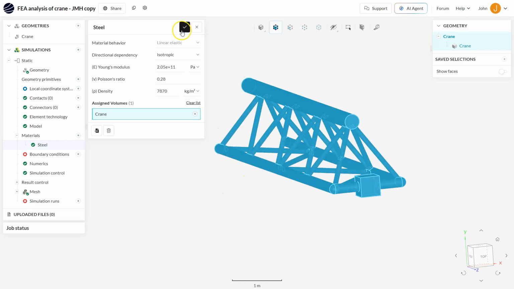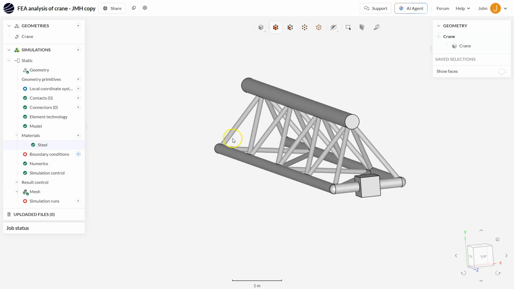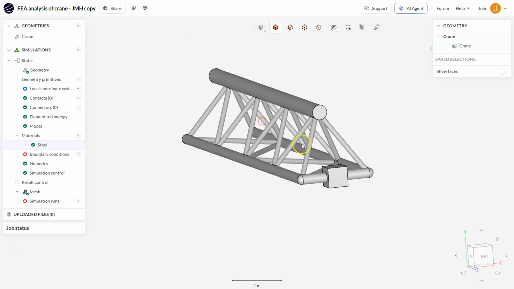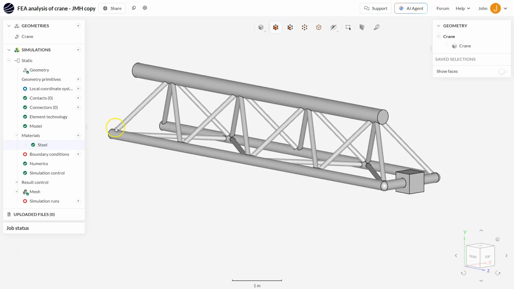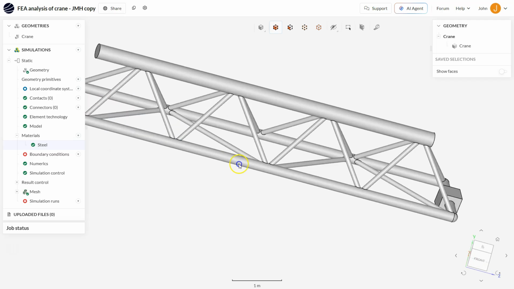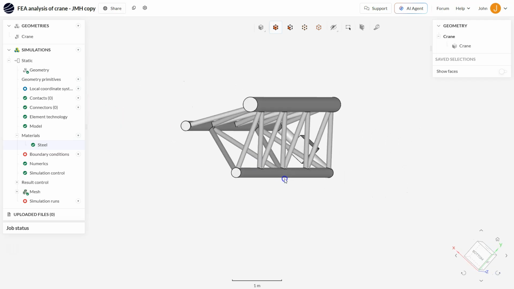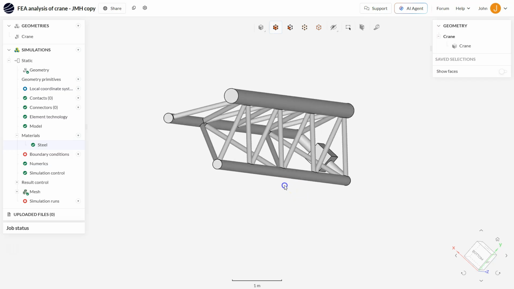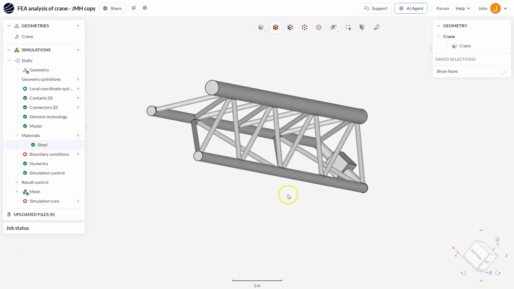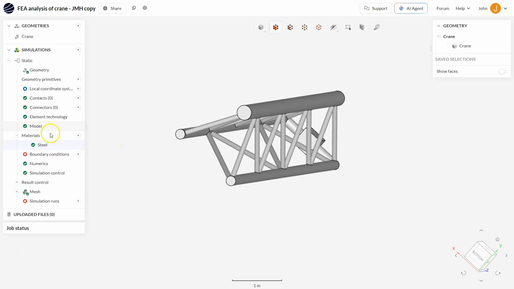And then there's boundary conditions. Okay, what are boundary conditions? It might be obvious that this is a crane to you, but it's not that obvious to a computer. So we need to say, where are we going to attach this and where are we going to apply the weight? This is the end section of a crane, so it's going to be attached at these 3 points over here. I can rotate this round. Oh, I thought they'd gone upside down there. So these 3 faces here, we need to specify, and then we're going to apply the load to this box here, the bottom of the box. So these are our 2 boundary conditions.